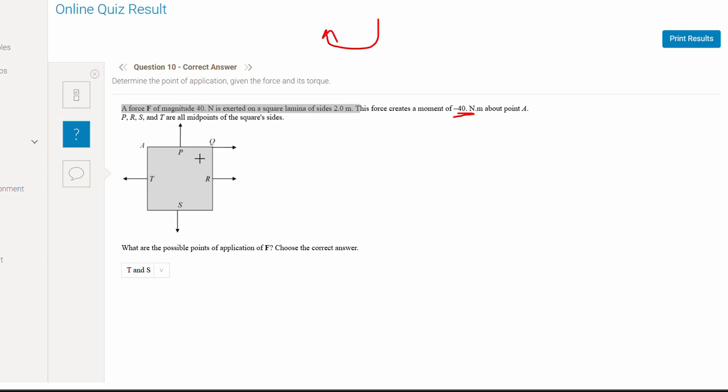By knowing this, we can immediately eliminate P, and we can immediately eliminate R. Sorry, what's 3? R. So it's going to be like this. This is counterclockwise, which is wrong. So we immediately eliminate P and R. What we have left is T, S, and Q. Here they give you important information. The moment, which is negative 40, is equal to negative 40, which is the force. Why negative? Because as we said, it is clockwise, so it has to be negative, times the distance, which we don't know, but we can deduce, actually, divide both sides by negative 40, so the distance has to be 1.